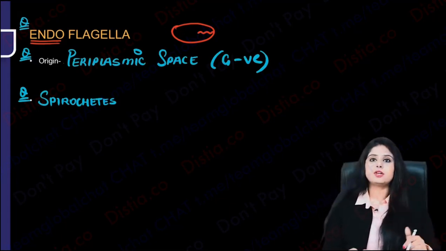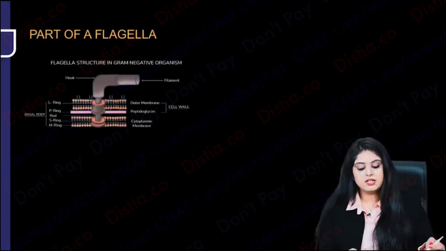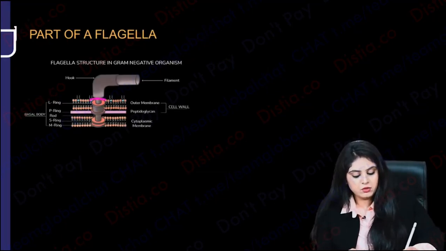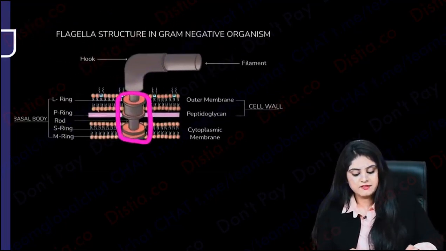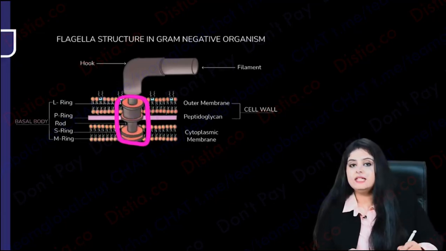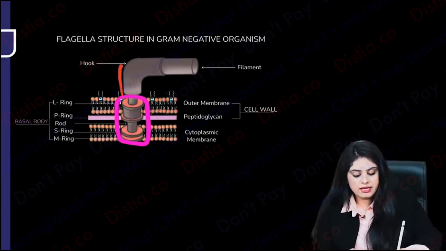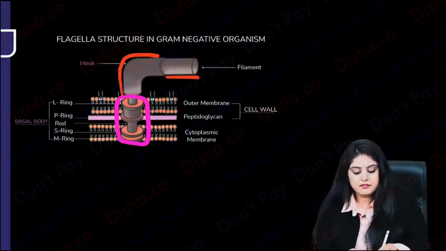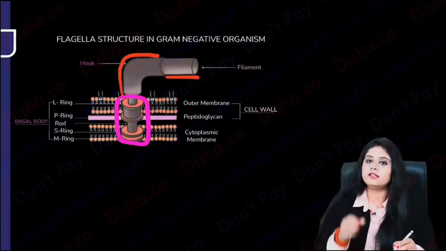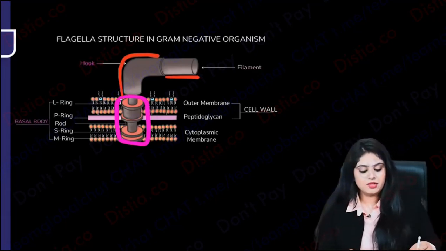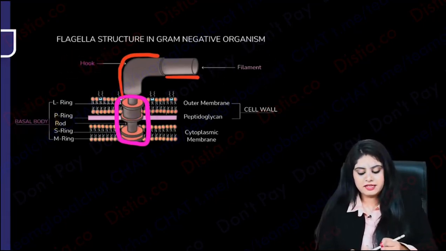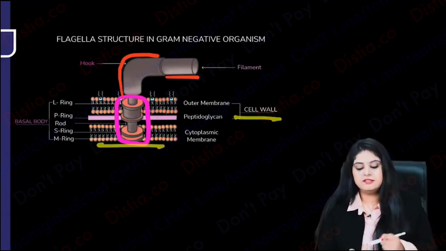Now let's go into the structure of a flagella. How does a flagella look? Okay, I can see that there is a basal body over here. This much of the area that we have, that is going to be the basal body. Then I have something hooking out like this. So that happens to be the hook. And finally, the free part is the filament. So it has three parts. It has a basal body, then it has a hook, and then it has a filament, right? You can see that, everyone, that is arising from the cell wall.